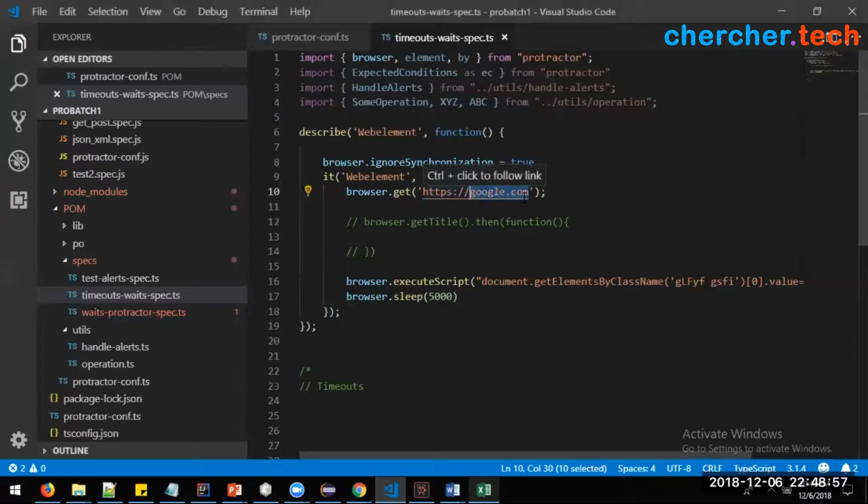So when I put www dot, this www is going to be a subdomain of google.com, which ultimately redirects back to google.com only. Nowadays no one uses www dot, so it is not necessary actually, because with this one only we can directly hit the domain. Okay, so let's see.